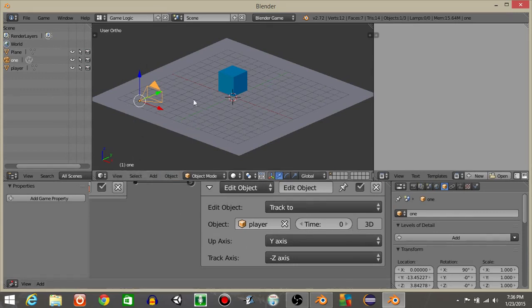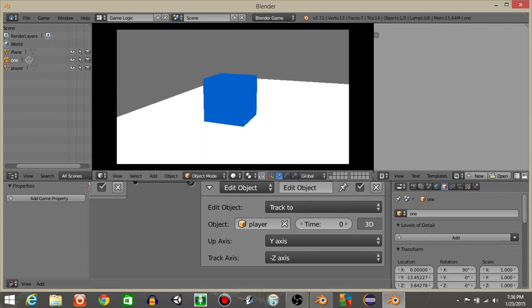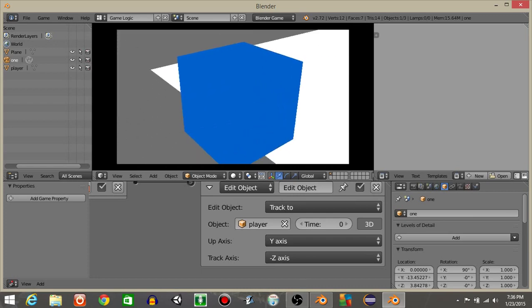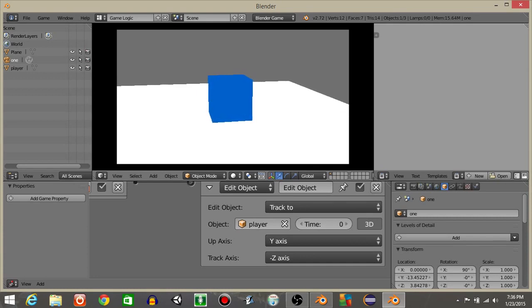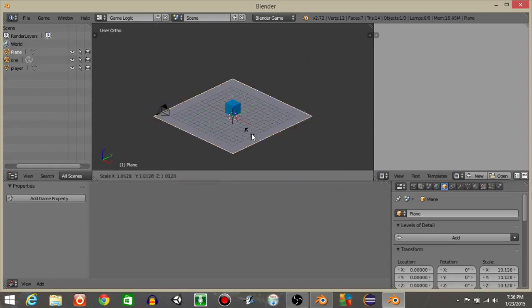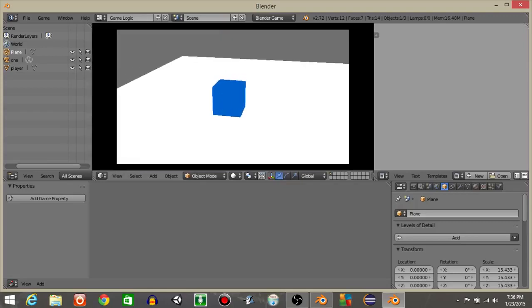I've kind of been tinkering around with this, and in the earlier versions of Blender, it was pretty much straightforward, but for some reason, it's gotten a little wonky. Hit the 3D, and we should see if I hit play now, our cube is in the middle, and you can see it's tracking to our player like this. And the camera angle is stationary. The camera is not moving around, except it's looking at the player constantly. And I'm actually going to move this camera back and up just a little bit. Right-click and scale this up a little bit. Okay, so we should see it looks like that.